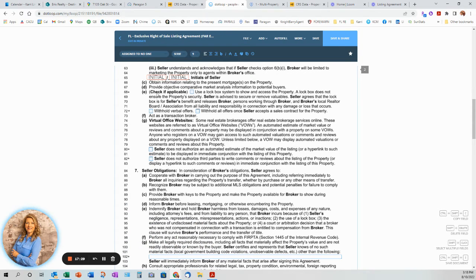Okay, so these are just some other things. We're going to check that we're going to use a lockbox. I do recommend that you spend the money and get a lockbox. The reason for that is when you use the Supra lockbox, it will log and track every entry and every exit that an agent does into that home. I'll give an example. If you were to use a combo box, which on a vacant property is probably not that big of a deal, but if it's an owner occupied property, then you probably really do want to spend the money.